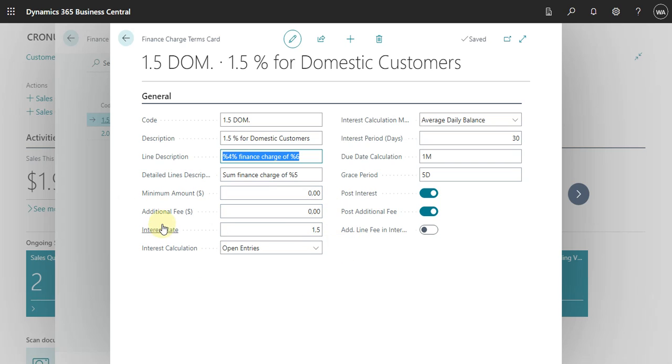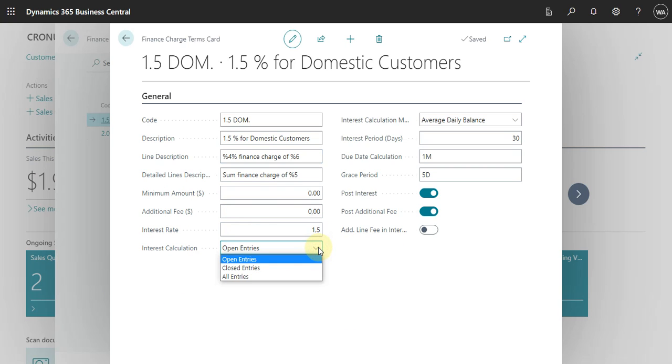Also here, if you want to charge this customer with an additional fee, you can add it here. In this case, we are just adding the interest. So you can see here that it is 1.5. And how we will calculate this.